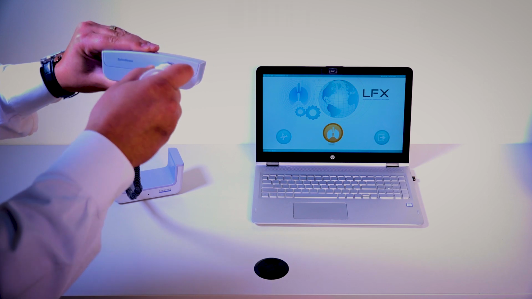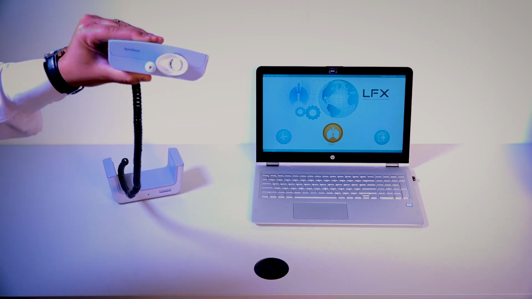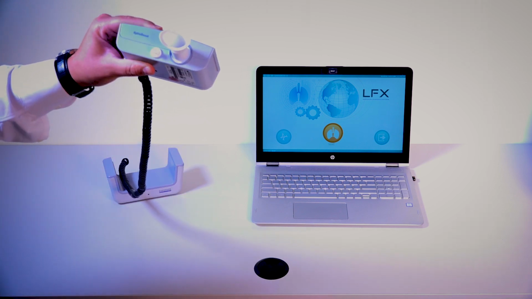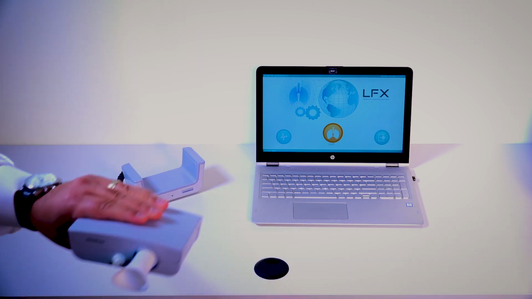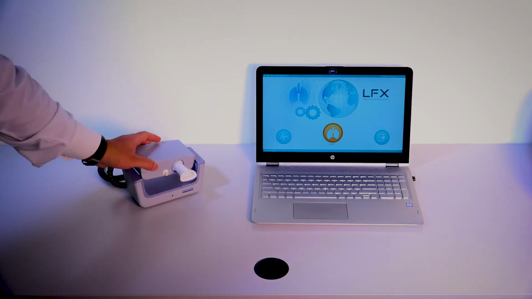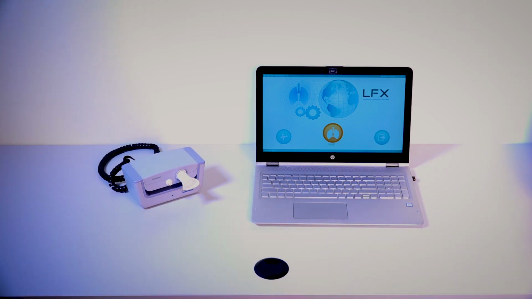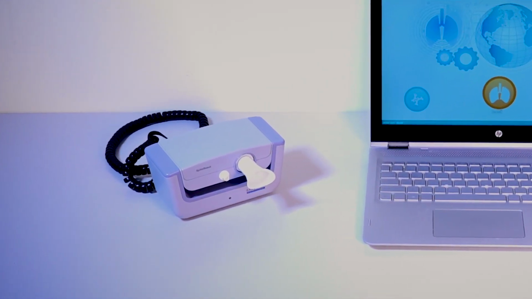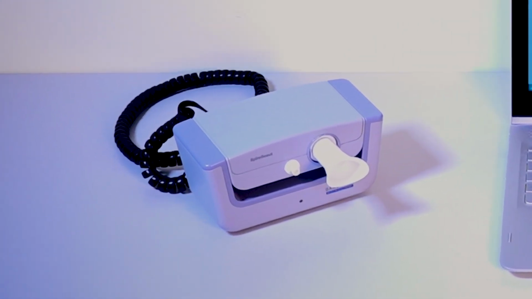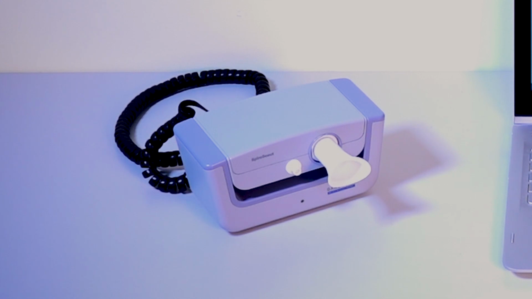Believe it or not, the Gantorn technology that I just mentioned goes hand in hand with world-class LFX software, which allows for the exact determination of all pulmonary values from one single measurement. The Spiroscout overall is a comfortable, hygienic, and easy-to-use product with an optimized and highly efficient workflow.